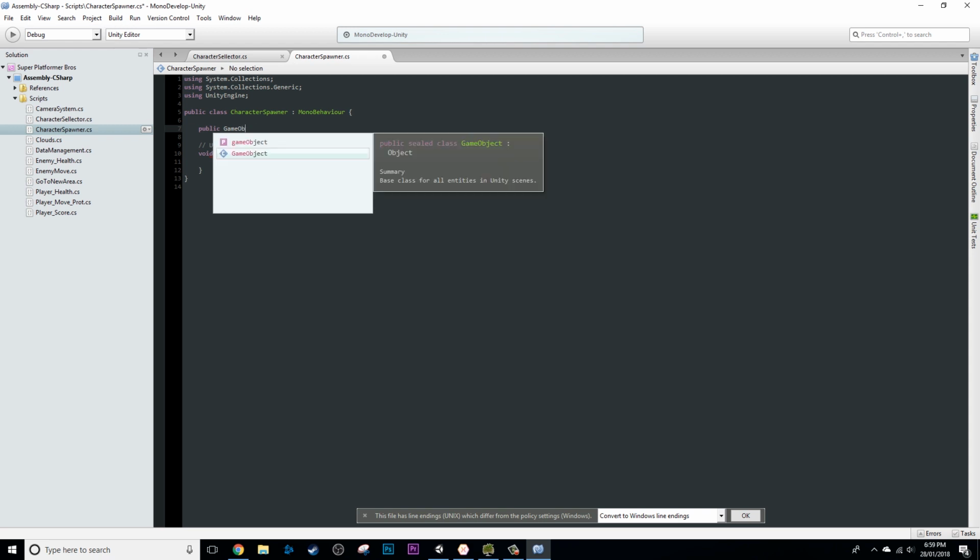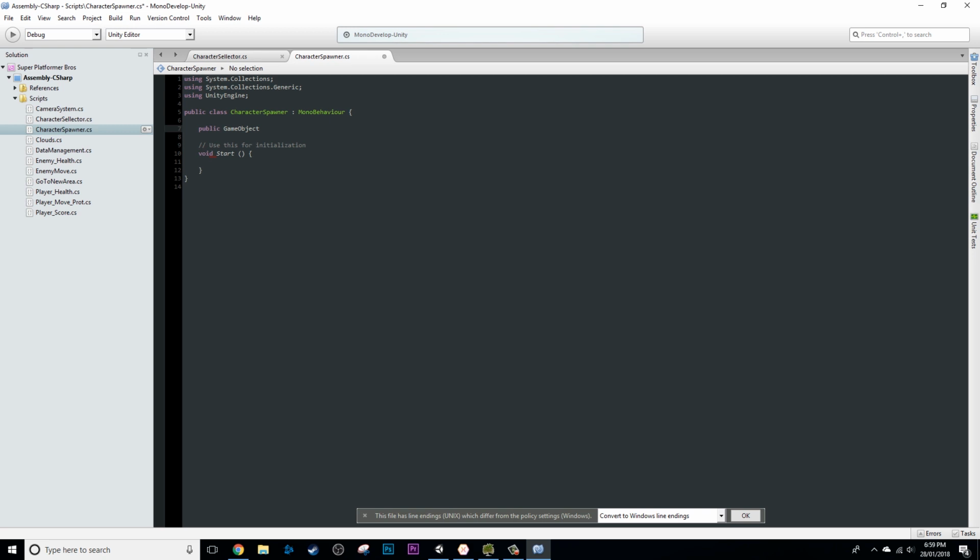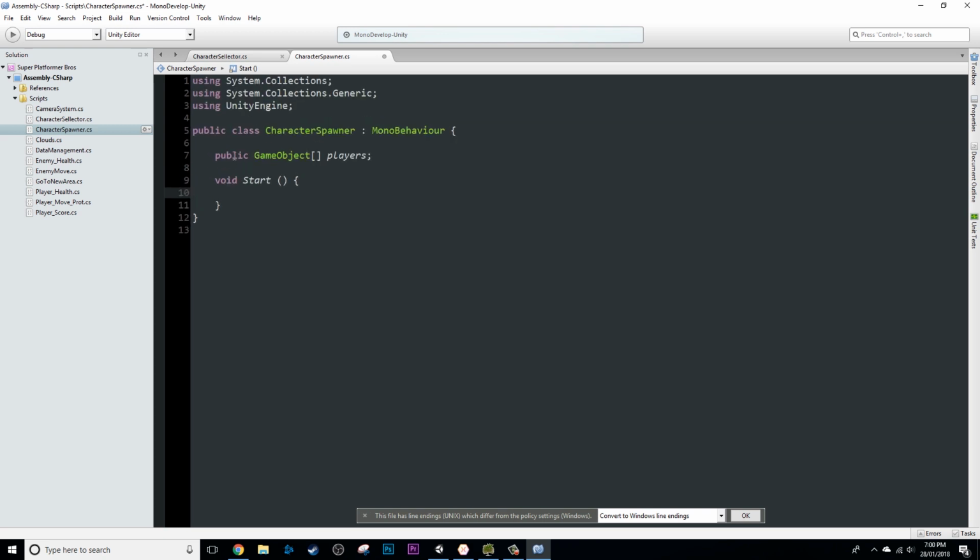Oh man, this changing between Mac and PC keyboards, especially the different layouts, is killing me. Players. So public GameObject array players, which is just a big array of player game objects, right? Let's get rid of that just to show how sexy and small our code can be.